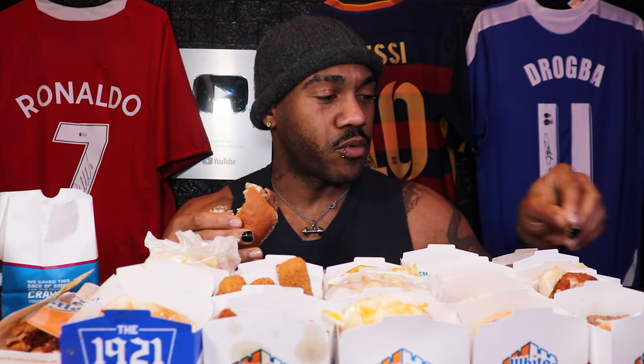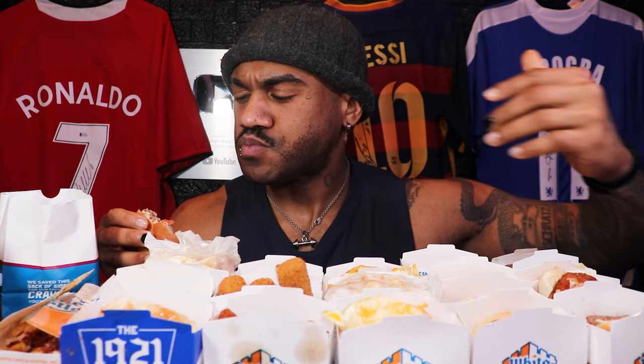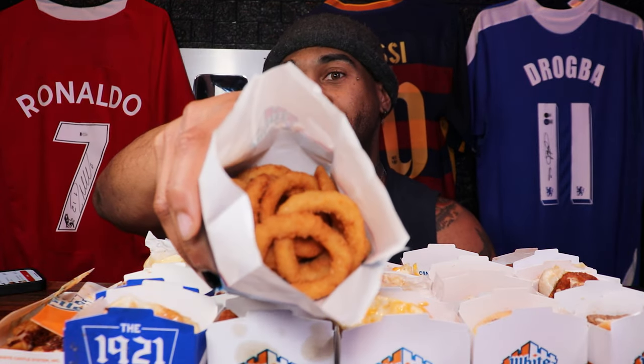I do like the ghost pepper cheese, and I said this before, and I'm gonna stand by it. If I'm gonna eat White Castle, it's gonna be the 1921. I just think this one is a lot better. It's nothing too crazy to write home about, but White Castle is a definite craving type of place. It's not a place that I go to on a regular. You gotta be in the mood for it. I just happen to be. 7.5 out of 10.